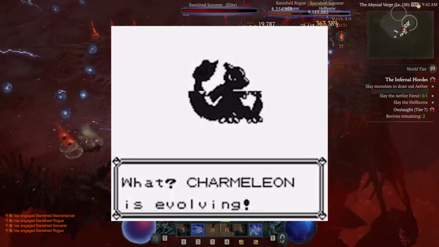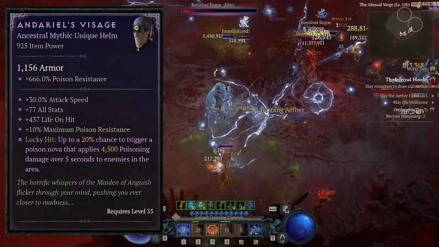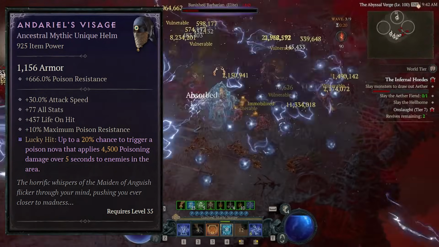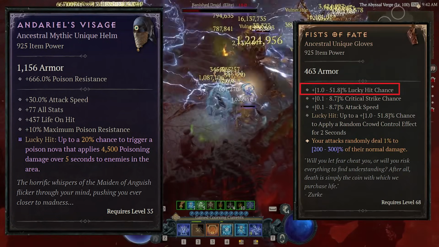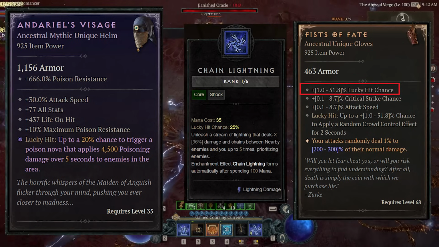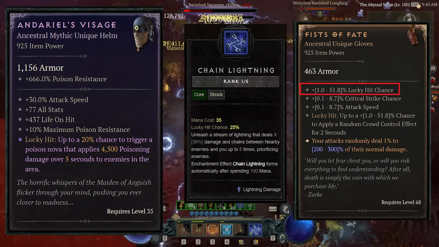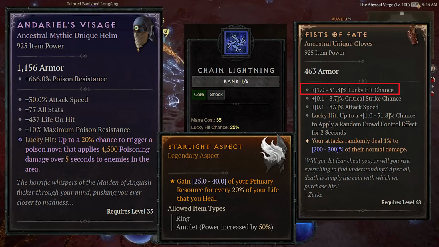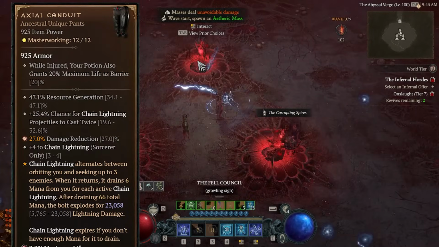And in today's video, I present the evolution of that build that I'm currently playing, featuring the mythic unique Andariel's Visage. This version of the build actually forgoes Lightning Spear again because of some gearing complications that I'll explain in a bit. But with the Andariel's Visage combined with specifically the Fist of Fate giving you a ton of lucky hit chance, allowing you to proc the helmet a lot more often, and also Chain Lightning kind of uniquely having a decently high lucky hit chance coefficient, plus Andariel's Visage also enabling a new legendary aspect that you can use to essentially give you infinite mana, solving the problem of Chain Lightning completely, even combined with the new Axial Conduit unique, which drains even more of your mana.